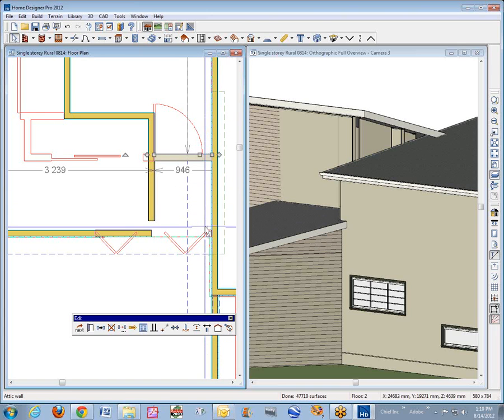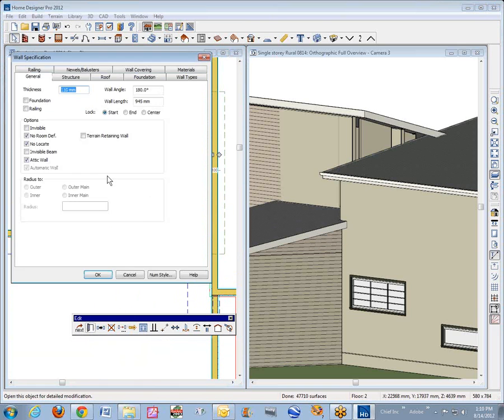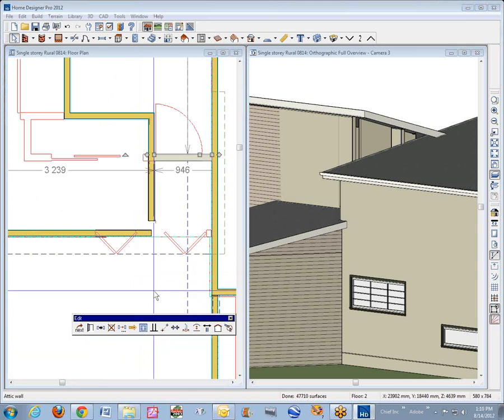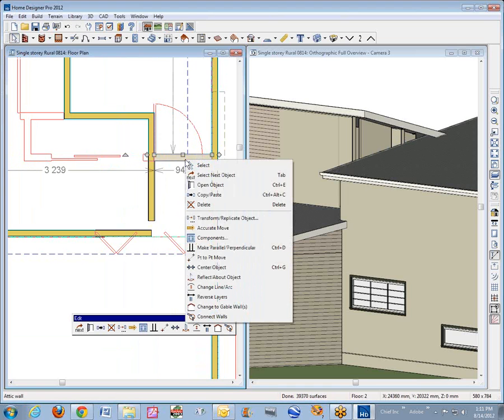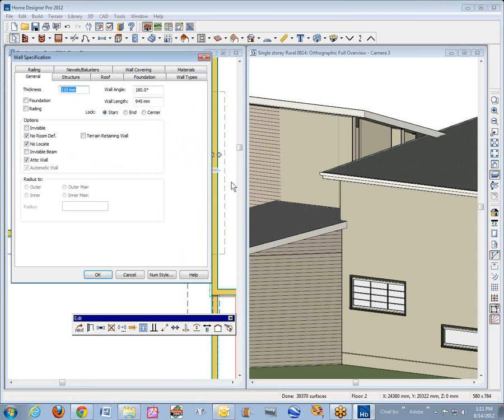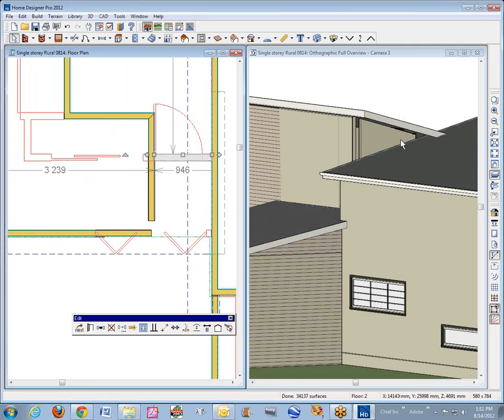And if you delete automatically generated walls, and I assume this is an automatically generated one, yep, it is. If you delete them, the software probably, let's delete it and see what happens. Nothing. The software puts it right back. And it's goobering up our look here. I'm not sure if it's useful on the inside or not, but for now, I'm going to make it invisible. That thing right there ought to disappear. Okay, now it's disappeared.